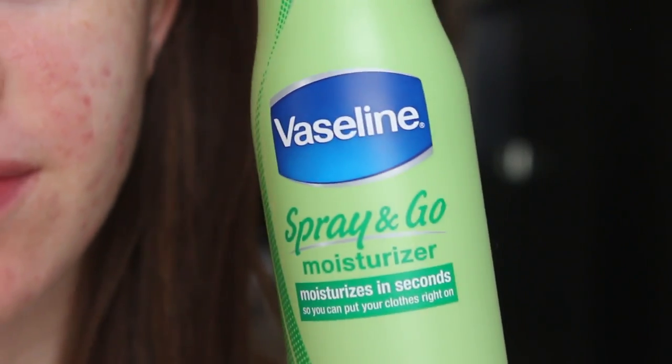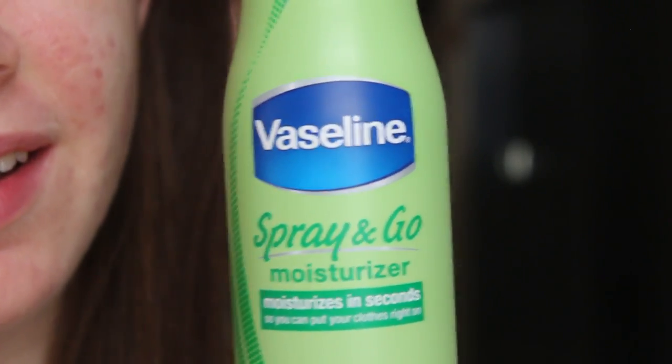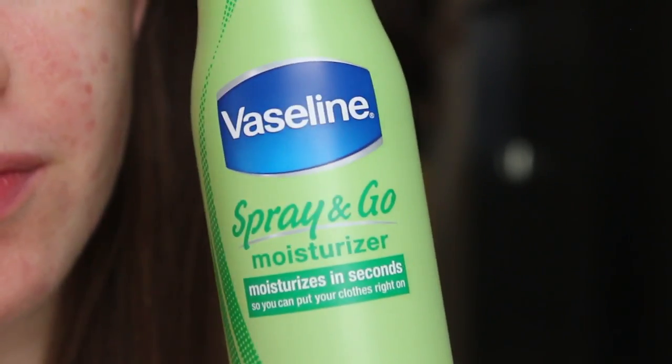Okay guys, this is my new obsession, Vaseline Spray to Go Moisture. Holy moly, I apply this every single day. It's especially nice right after you get out of the shower. You just spray it onto your skin and then rub it in a little bit and your skin feels so, so soft and smells so good. I absolutely cannot recommend this stuff enough. It's drugstore and amazing.